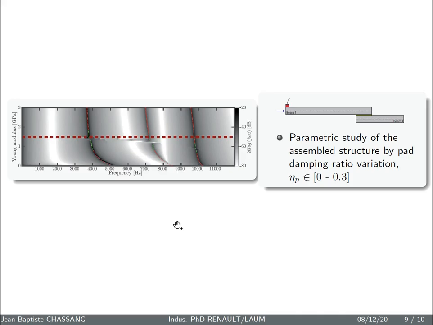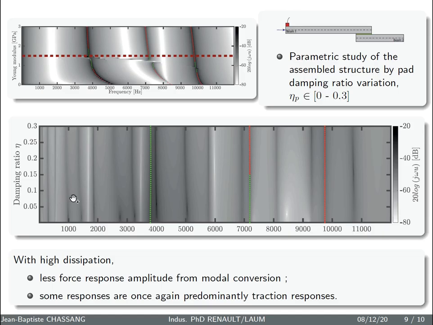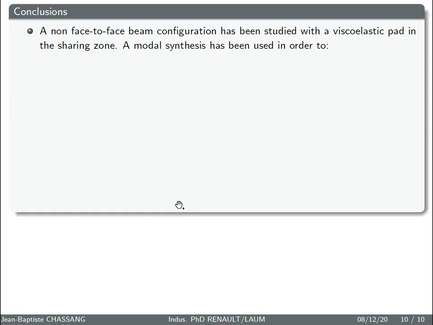So one way to act, to have an action in the hybridization is to modify the damping capacity of the pad. So by setting the Young modulus at 1.5 GPa and changing the ratio from 0 to 0.3, we obtain a velocity field map in traction with a free answer where, for example, the second answer is in traction, become only traction as you can see here. Thus, the radiant capacity of the structure can be significantly reduced by modifying the damping properties of the junction.